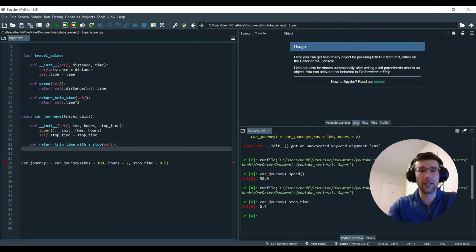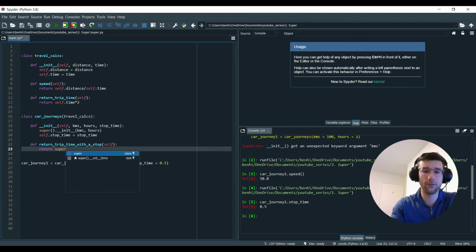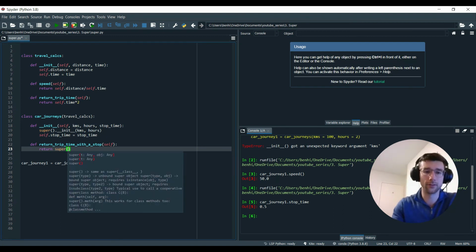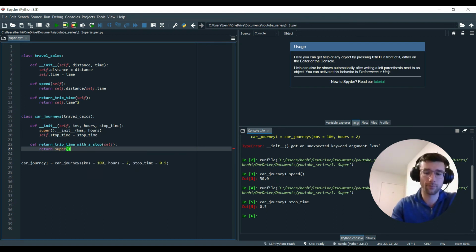That way we'll demonstrate how we can use the return trip time and add the time for one stop. So this function is going to return, and we use super to call any functions from the superclass, return trip time, and put the brackets after it, plus the time that we stopped for.